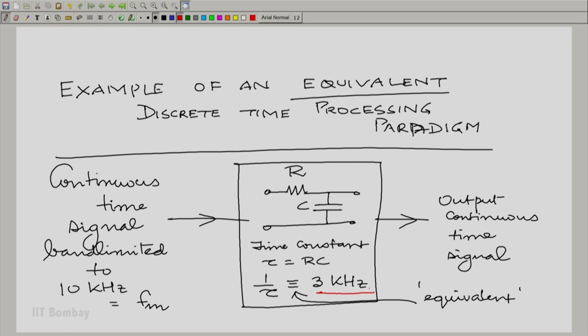Now, equivalent means it should be the corresponding angular frequency. You want at omega equal to 3 by tau is what you want. So, f is 1 by 2 pi tau into 3. So, of course, what you are saying here is take 1 by tau is equal to actually 1 by tau needs to be equal to the corresponding angular frequency which is 2 pi into 3 kilohertz. That is what we mean. And if we do that, now you are saying that at 9 kilohertz you have the power falling down to 10 percent. At 3 kilohertz you had the power falling down to 50 percent, half. Half power, one tenth power.